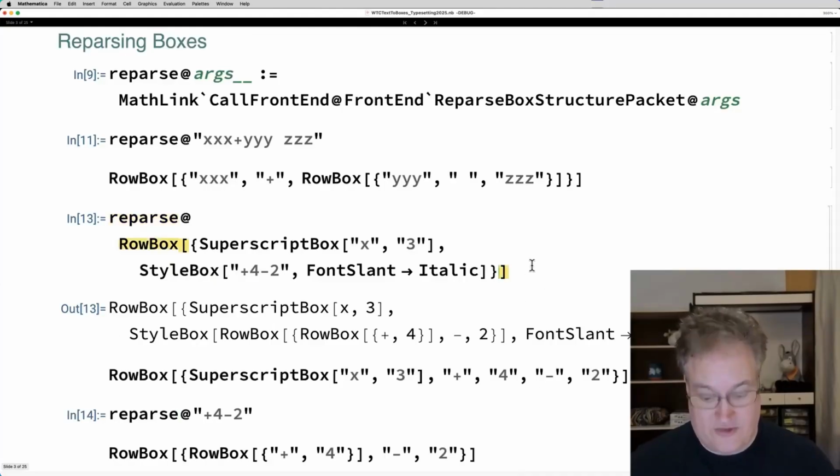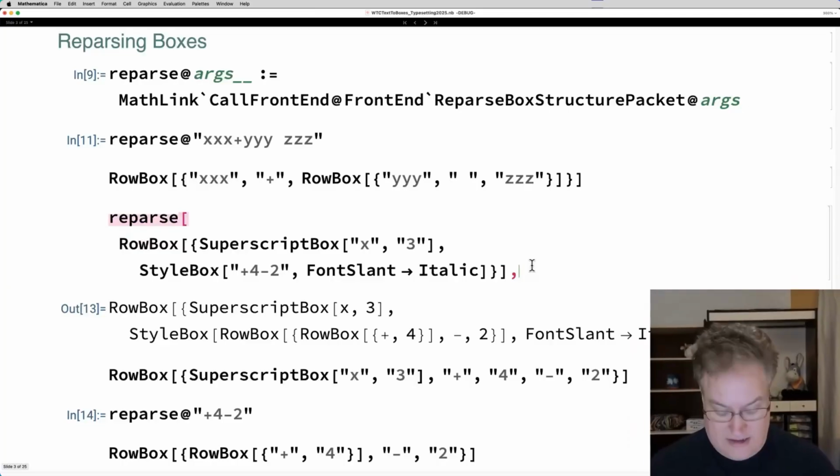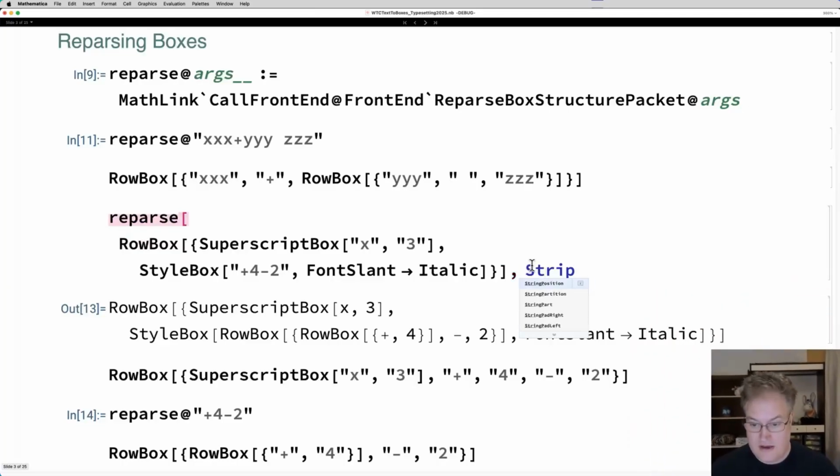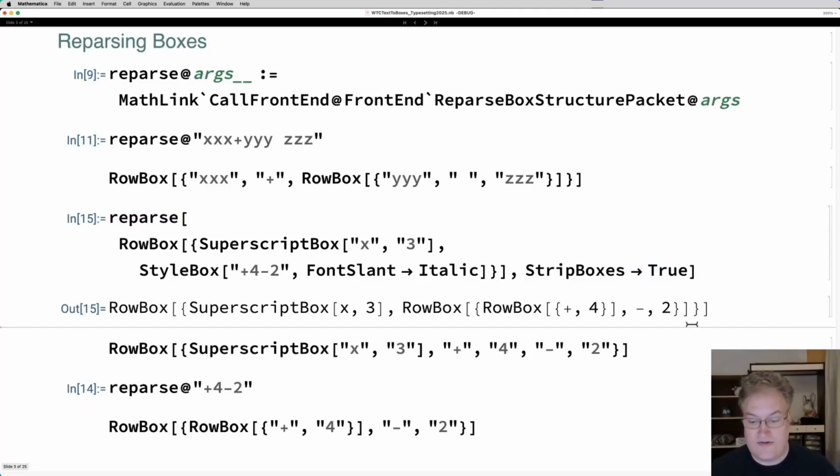We could actually turn around and go to the ReparsePacket there, and set StripBoxes to True, and this will now strip out the style box, but we can see that it still hasn't fully flattened this.